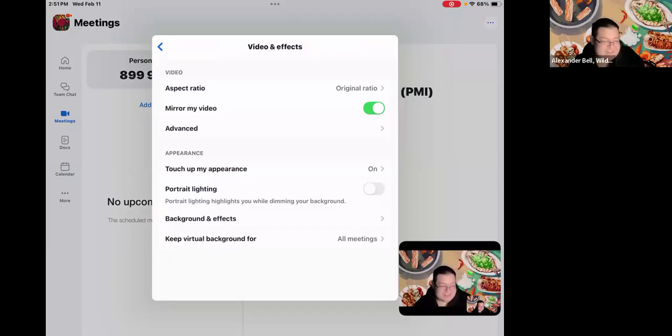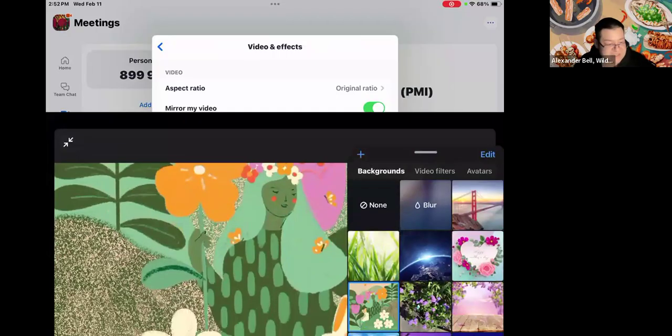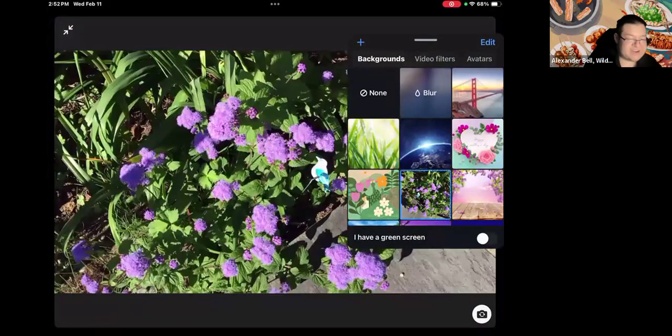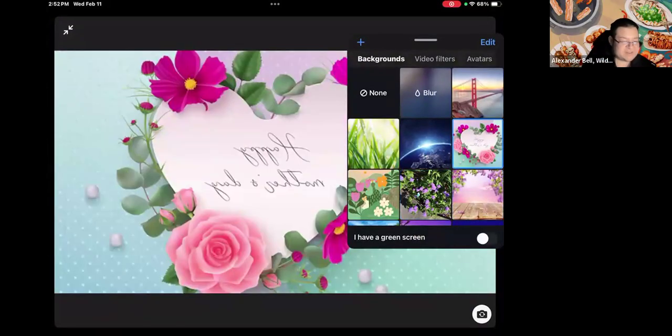Portrait lighting. It says it highlights you while dimming your background. That's pretty cool. I have not used that feature before. That's not a new feature, but hey, portrait lighting highlights you while dimming your background. There's backgrounds and effects. You can adjust your background without having to be in a Zoom meeting.